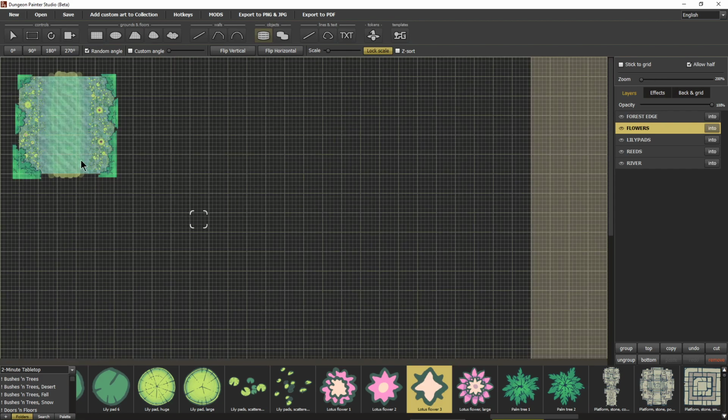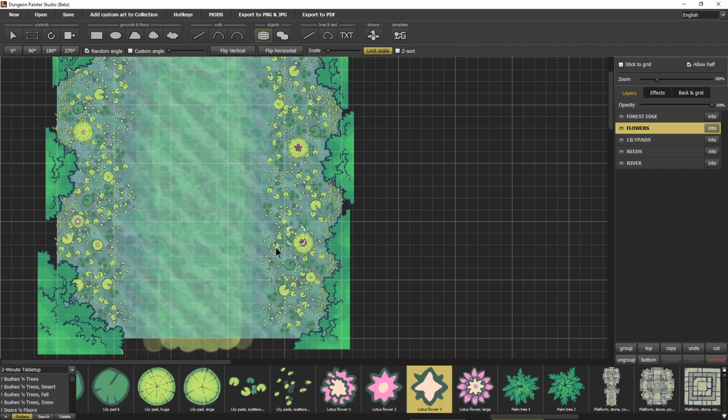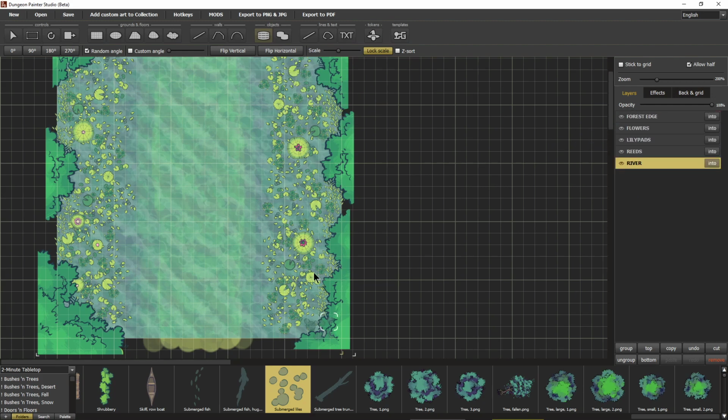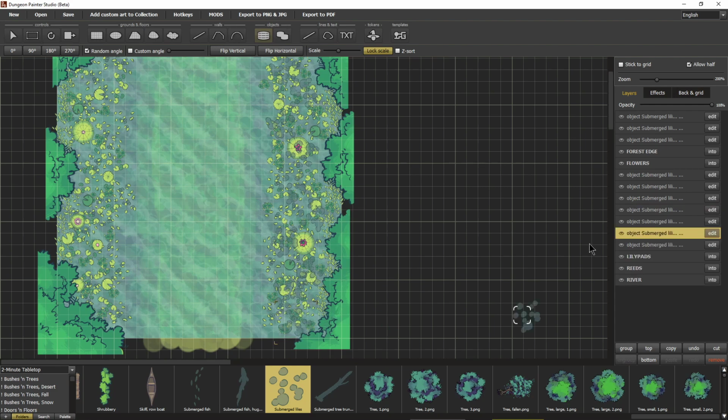And so now, looking at our river, we could do some sort of underwater addition. And there are actually submerged lilies that you can use. If you're going to use those, I would suggest going kind of big and make sure they're underneath all of this stuff. They should be just on top of the river. I can show you what that would look like. Let me do quite a few. It does add something interesting, they almost look like lily pad shadows at the bottom of the water.